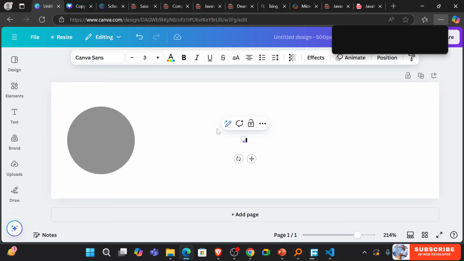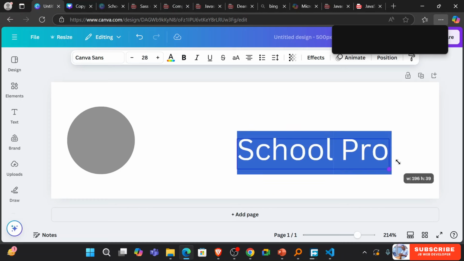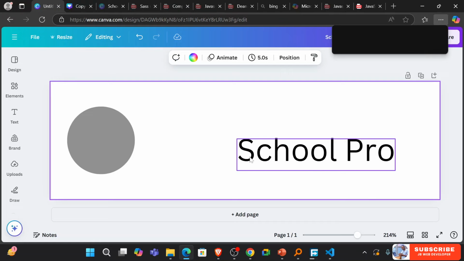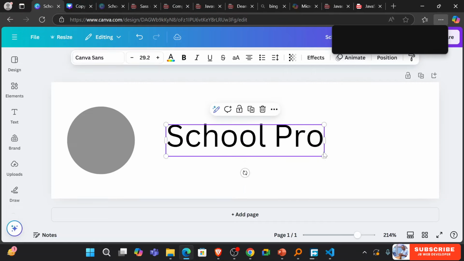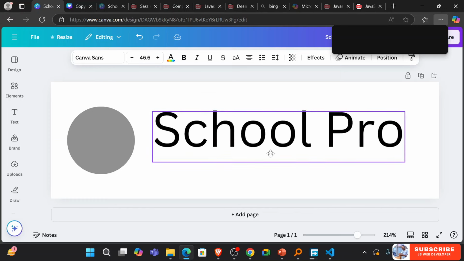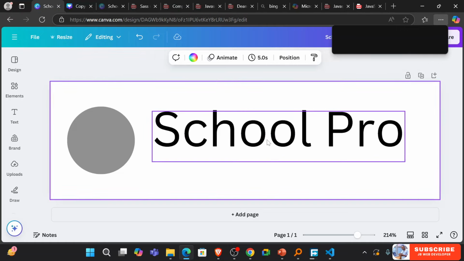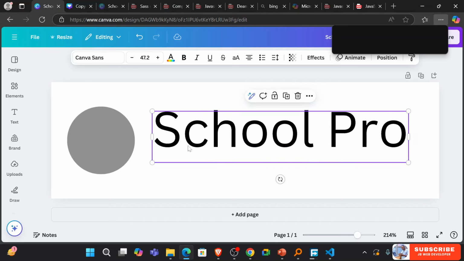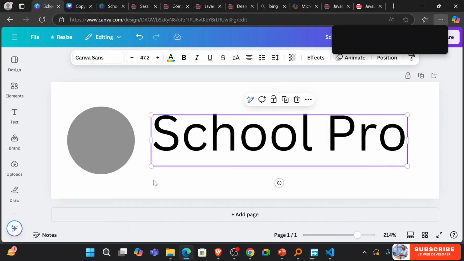So here, school pro, just like this, and then you can just do this, and just like this. Okay, so we're just going to give a default logo of School Pro, and I can change this.